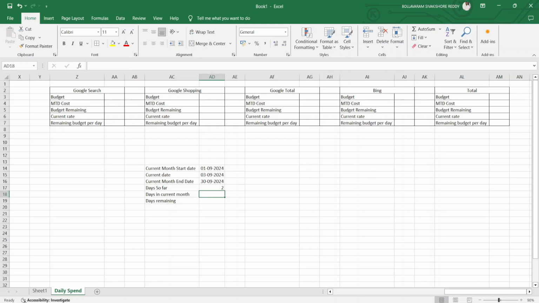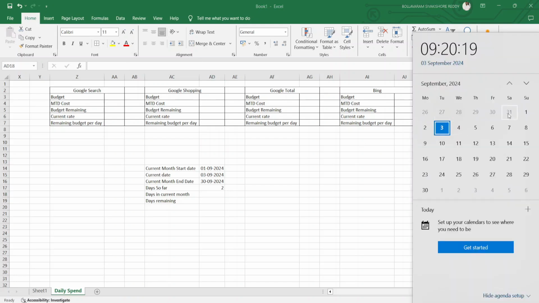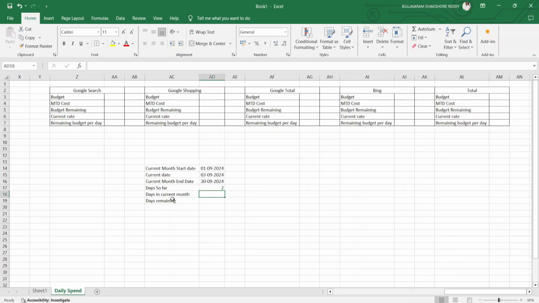So the current date is 3. That means we have completed 1 and 2, right? And what are the days in the current month? Either you can simply enter the number of days in the current month like this, just a number, or you can automate this as well with the formula.